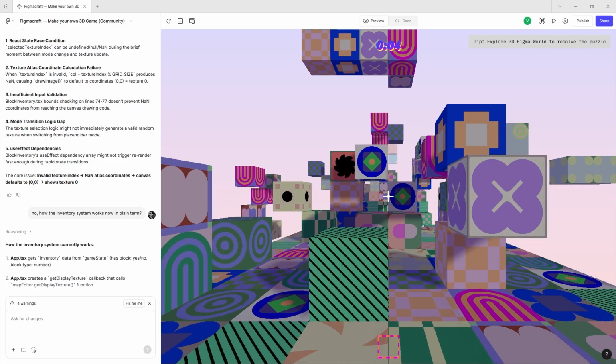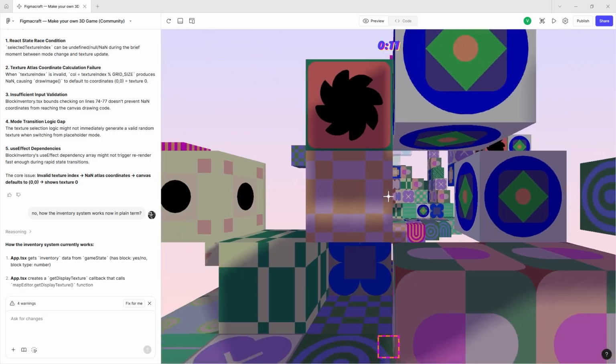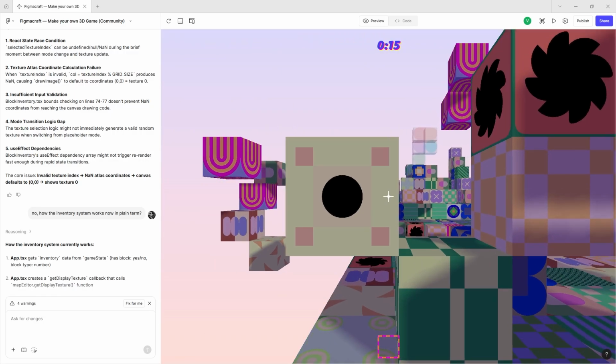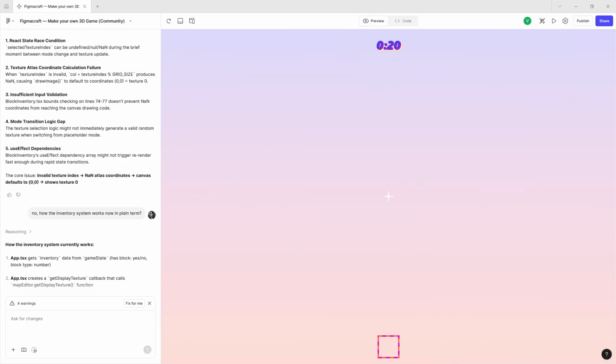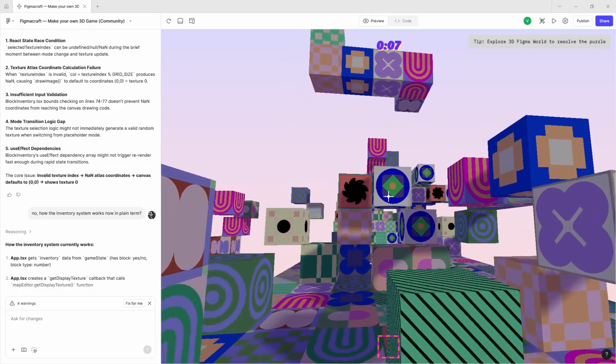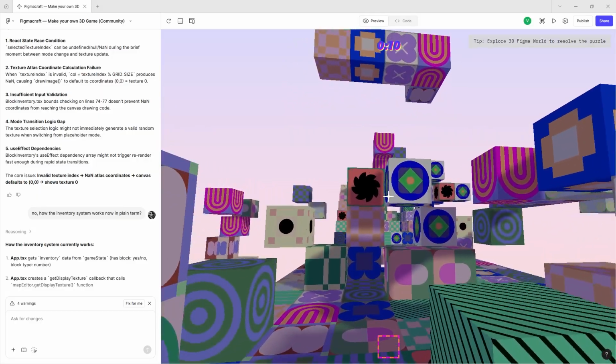Wow. This is so bad. Why is this not? I don't think it actually. Wow. See, now one of two things is happening. Either I'm a really bad gamer or I fell down. Wow. You need to explore the world to solve the puzzle. Why don't arrow keys work? I have no idea anymore.